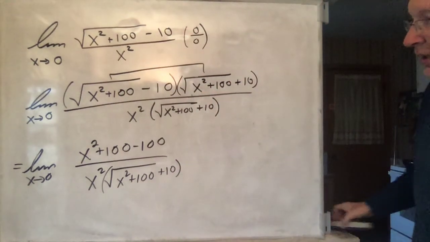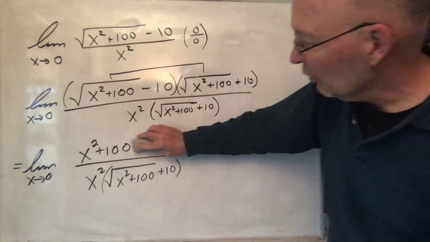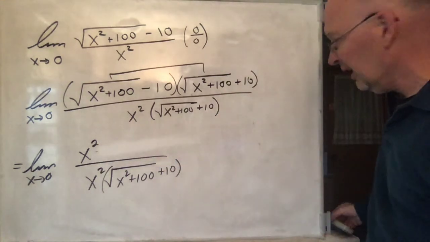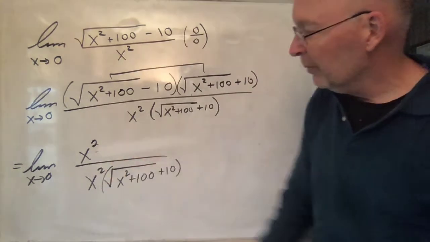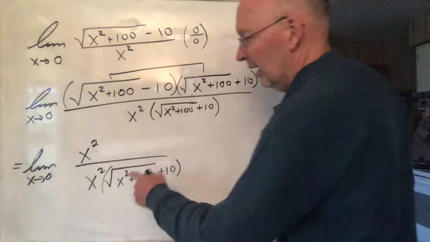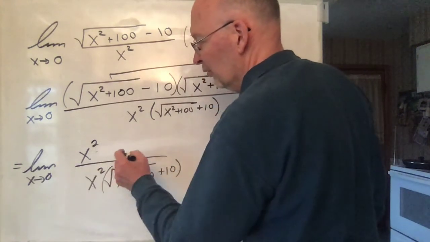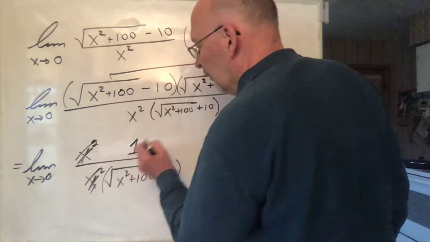And now you can see I'm going to just use my eraser to do some simplification. Those hundreds go away. And now that the hundreds go away, I have an x squared over an x squared. Those two numbers will always be the same. We're coming in towards 0, but we're never actually hitting 0. We're just approaching 0. So this can divide out with this one. And I'm left with a 1 right there.